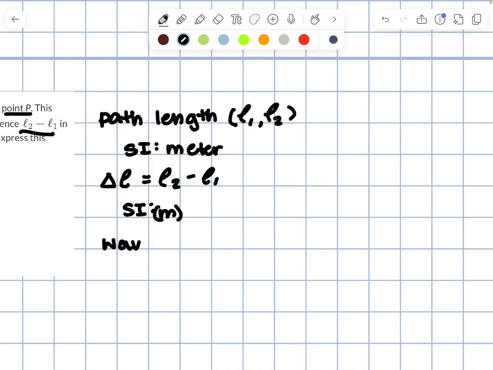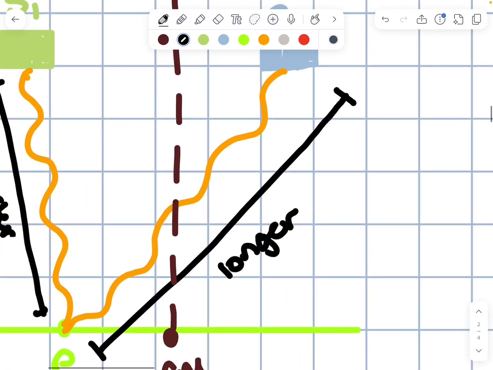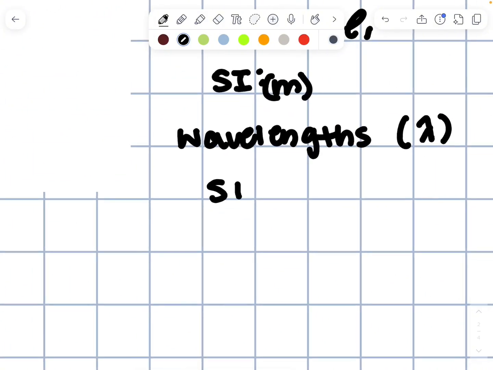And then we have wavelength, which is represented by this character called lambda. That's the distance between identical points on the wave. I'm glad that I drew the waves like that, so we know that could be the distance from crest to crest or trough to trough. So it could be like there, and that is measured in meters. And then lastly, the sound intensity maximum.